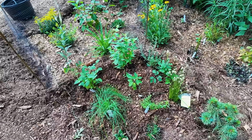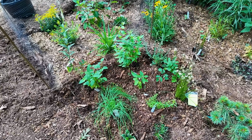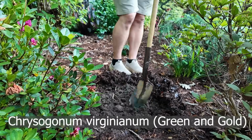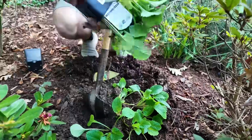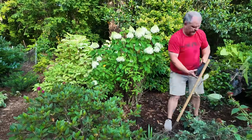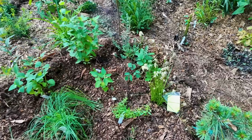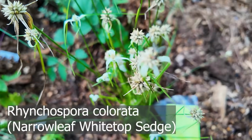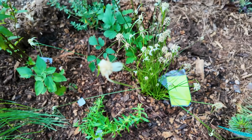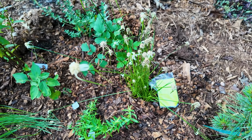So again, we've put in lots of other things in the garden this morning. What else did we put in over in the main garden over there, Steph? We put in some green and gold. Somebody brought us 3 green and gold. What else did I just plant over there? There's an elephant ear. It's not over here in the native garden, but it's in the other garden. There's an aromatic aster, figwort, several other things. And there will be a narrow leaf white top sedge. Yeah, you can go in on that actually, Steph. Really cool plant. This is another deer resistant one that, again, kind of wants slightly marshy areas. But those are some of the things that we've gotten in.